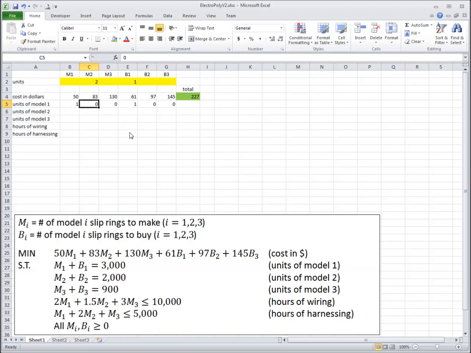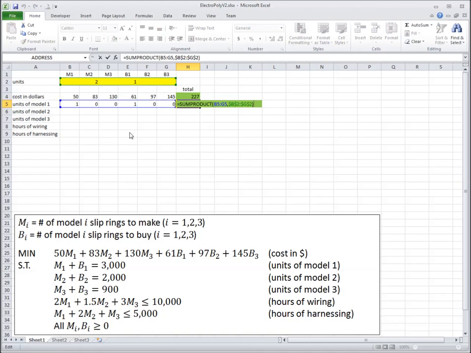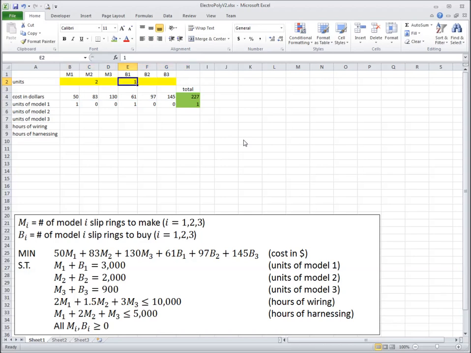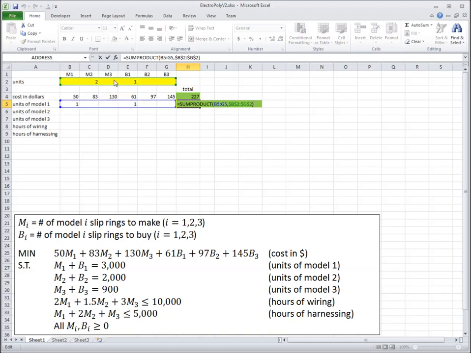Now, for clarity, remember, empty cells are also evaluated as zeros in Excel and in any other spreadsheets. So in this case, I'm just going to keep them empty. They should work exactly the same. For example, let's leave them zeros at the moment, and I will copy the SUMPRODUCT formula here. I see the SUMPRODUCT is now correctly taking the new parameters, not cost coefficients, but these constraint coefficients. And the variables stay the same because we used the dollars, so the reference was not changed when we copied. How many units of model 1 are we making in this solution? We have just one unit bought, no units of model 1 made, so it is correctly calculated as 1. And you can see that if I delete those zeros, it is still going to be correctly calculated. The SUMPRODUCT will just take 0 times 2, 0 times whatever the value here, and so on.